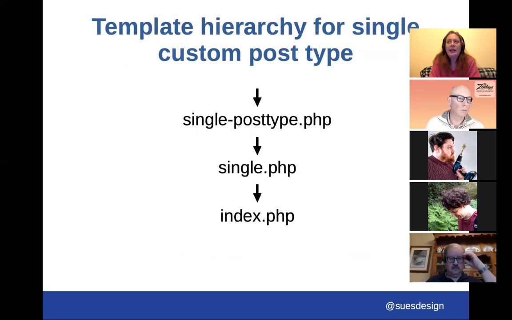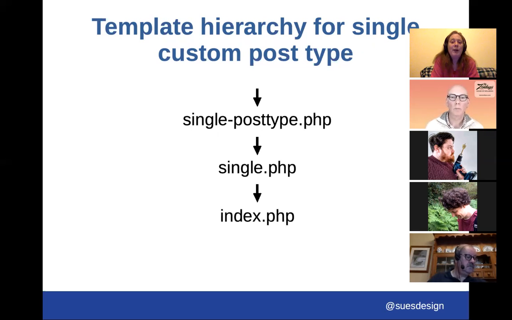So this will actually tell WordPress about your custom post type. It will give it some labels and some functionality, but you're going to want to actually get the thing to appear on a page template. WordPress uses a template hierarchy, which you can look up on the WordPress.org website. This is kind of simplified for a single custom post type.